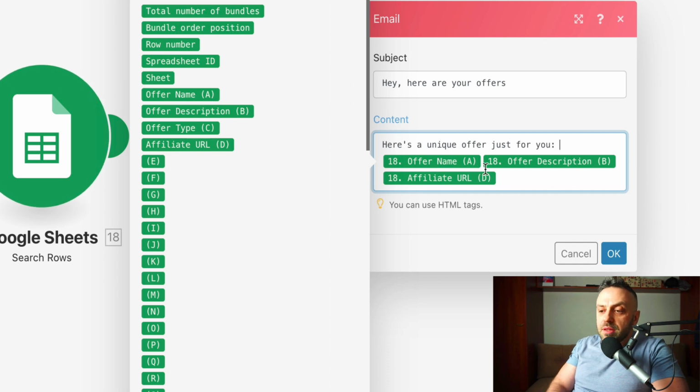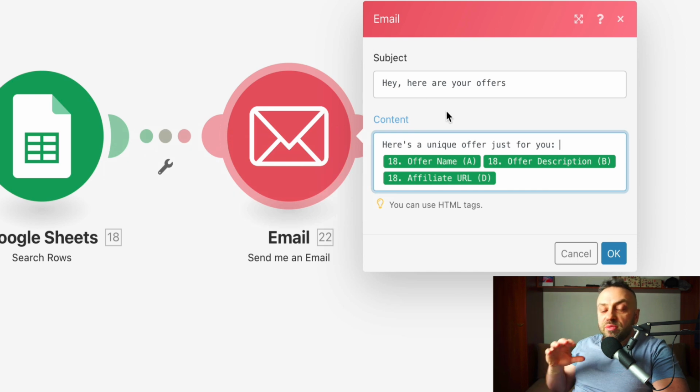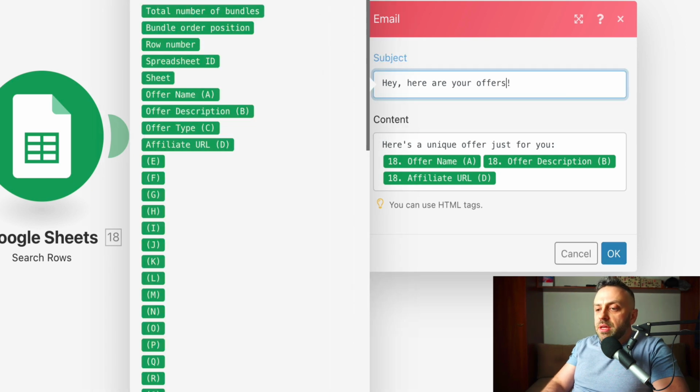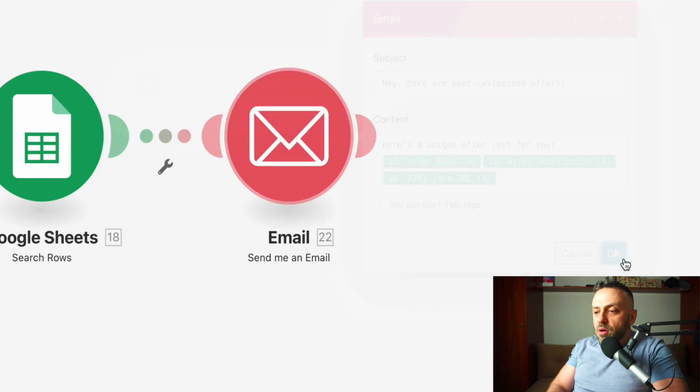Okay, and it's going to send the offer name, the offer description, and the affiliate URL of the type that they initially asked for. So if they ask for a survey, we're going to send them a survey. If they ask for email submits, we're going to send them email submits. And that is all you have to do. Here are your customized offers. And then we're going to click OK.